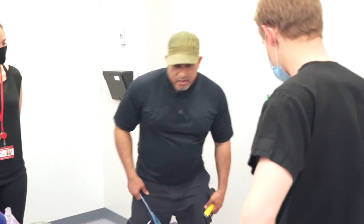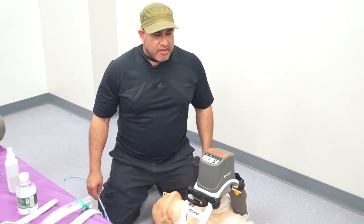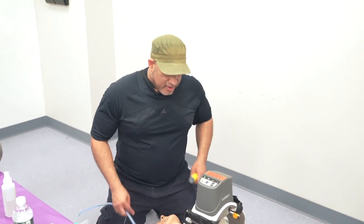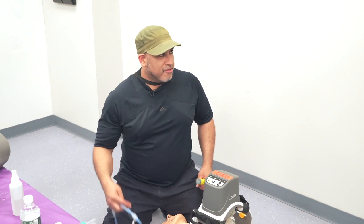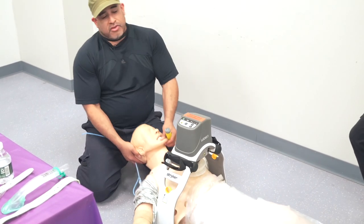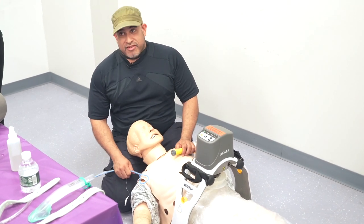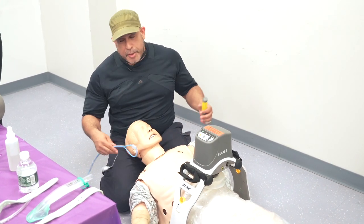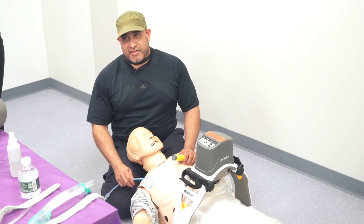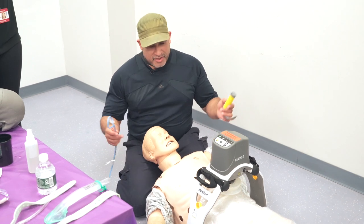The last technique is called the mother's caress. And the reason is because it's personal. You bring the patient's head and torso to your thigh. Only a mother would, regardless of what happens to this patient, do this. So that's why it's a mother's embrace or caress.